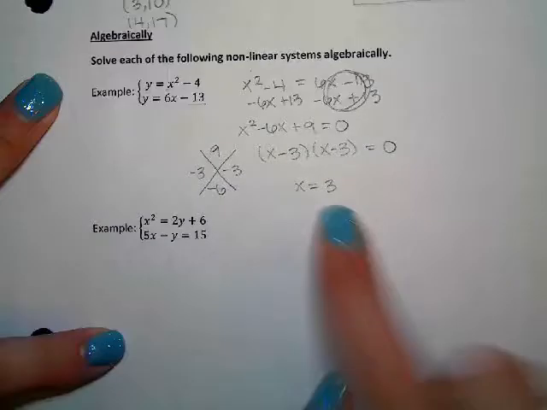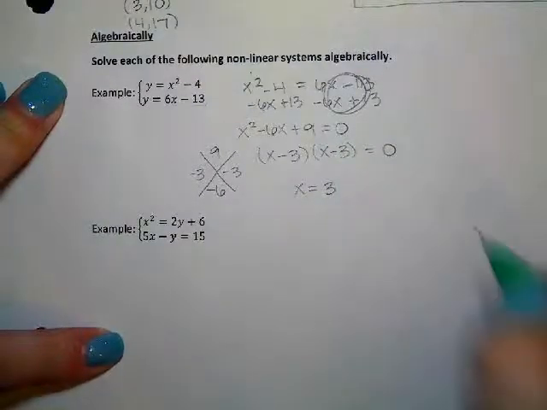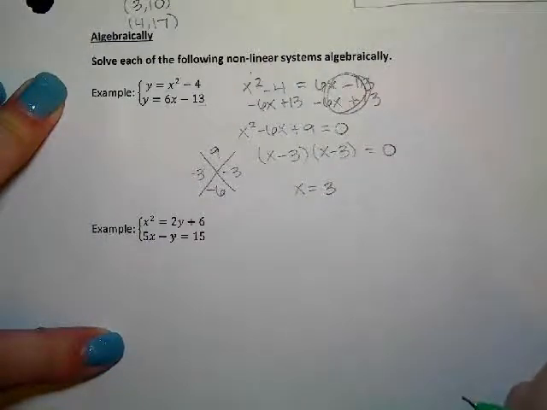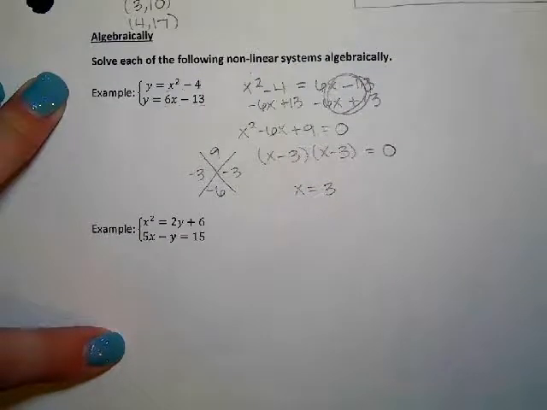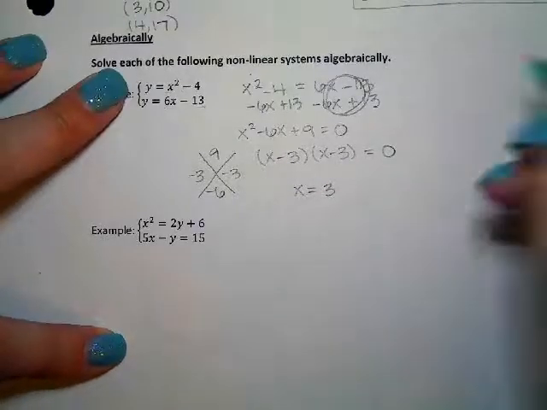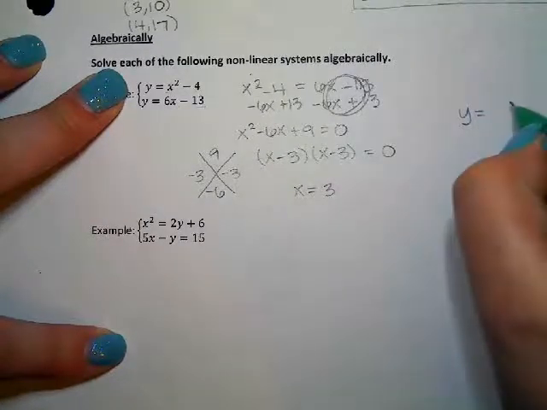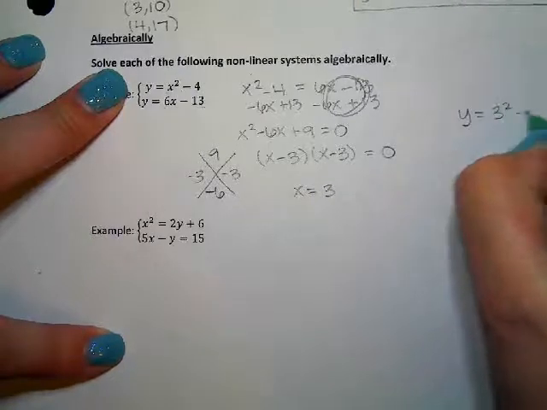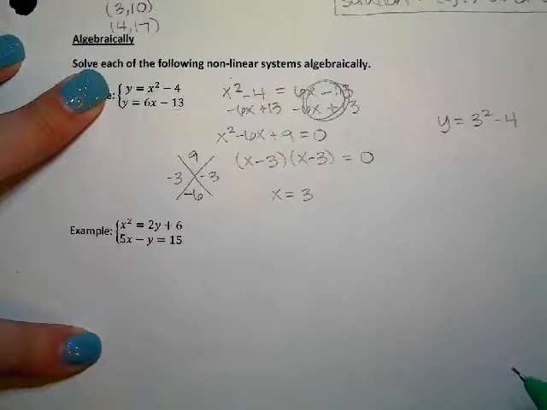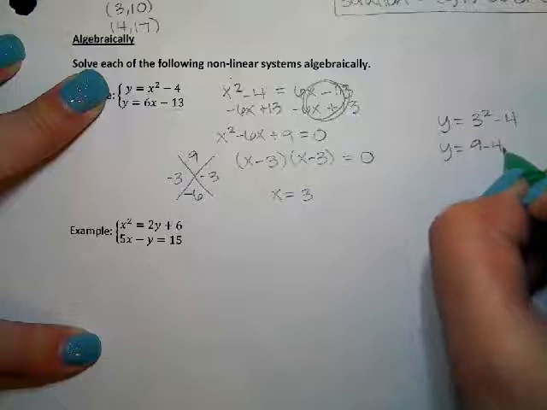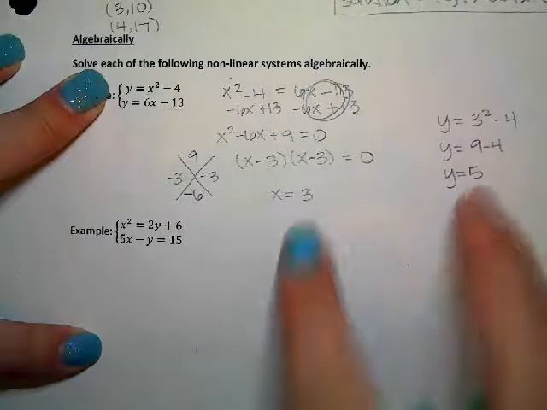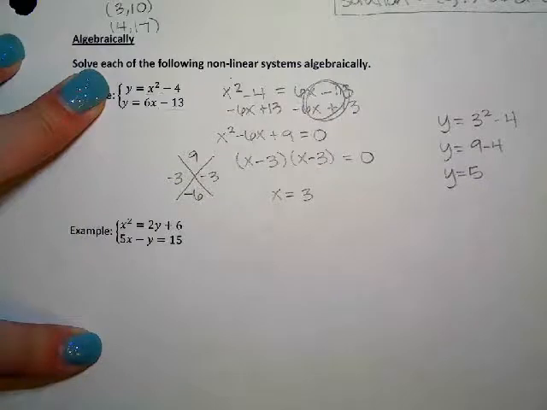Let's go ahead and plug it in. Which one should we plug it into? The first one? Okay. It doesn't matter, right? When you're solving a system, it doesn't matter. So we'll plug it into the first one because that's what Asa said. So we got 3 squared minus 4. 3 squared minus 4 is 9 minus 4, which is 5. Now, we don't box our two answers because the place where these cross is a single point. So we always want a single point to be written as an x-coordinate and a y-coordinate. So I'm going to write this as 3, 5.